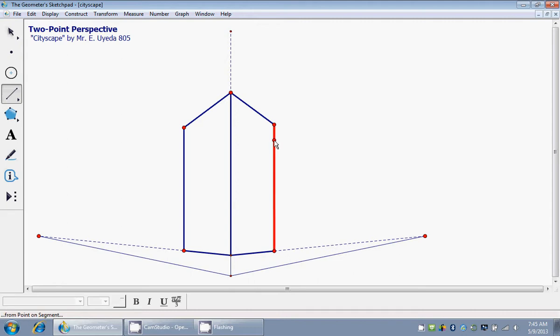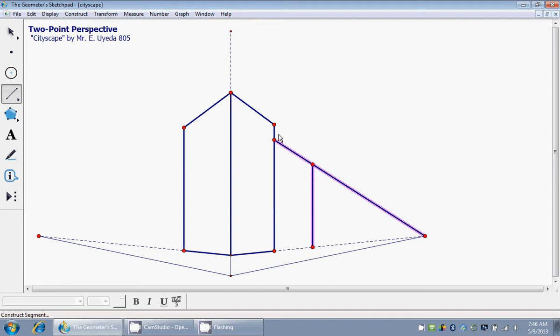Okay. And again, whenever we draw what we would normally see as a horizontal line, it always has to be linked to a vanishing point. So because I'm on the right side of the street, I've got to link this roof line to the right vanishing point. All right. Again, decide the thickness or width of your building. Don't make it too wide, don't make it too skinny. So I'm going to pick a spot here on the roof line. I'm going to hold my shift key, and I'm going to go down to the sidewalk line.